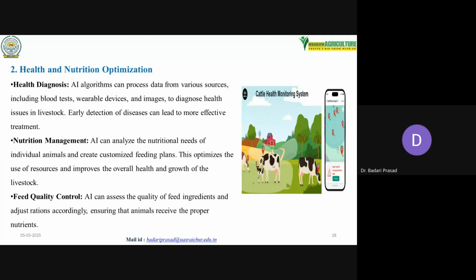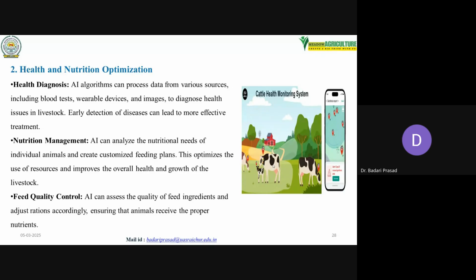So based on several factors or variables, like whether it is a draught animal or a milching animal, the age of the cow, the stage of the cow, and the prevailing surrounding climatic condition, what nutrition is required? Whether it is a draught animal or a milching animal, the nutrition requirement is more. If it is a pregnant animal, it may be more. Based on the regular monitoring of weight gain, the nutrition requirement of the animal may change. Based on the season, if it is rainy season, the water requirement of the animal may be less; in summer season, the requirement may be more. Similarly, the green fodder requirement may vary. So accordingly, we can take a decision and feed the animal.